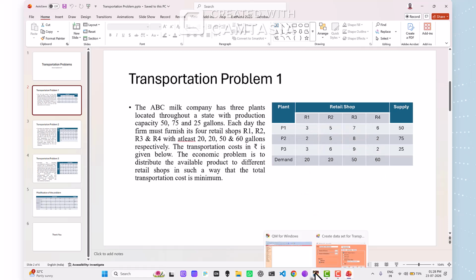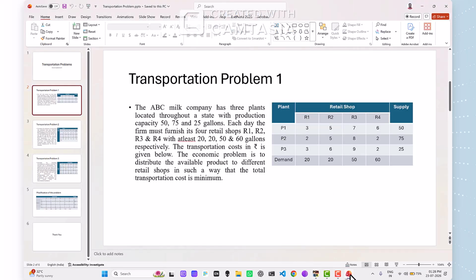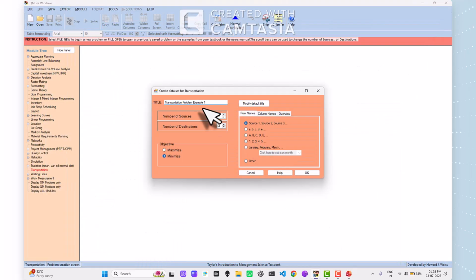So now let us open our POM-QM software. So the number of sources is 3 and destination is 4. Our objective is to minimize.